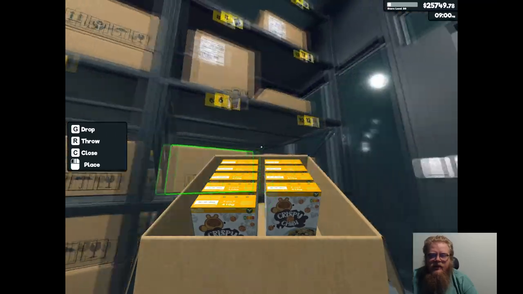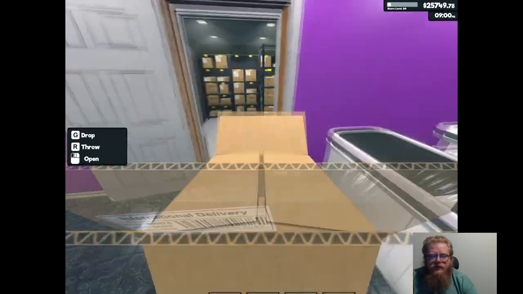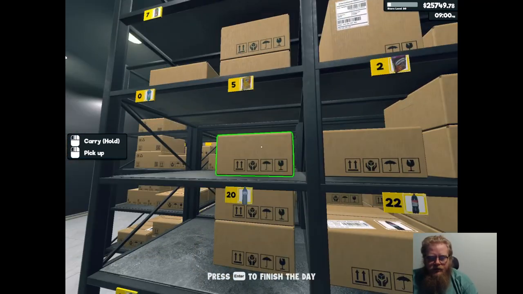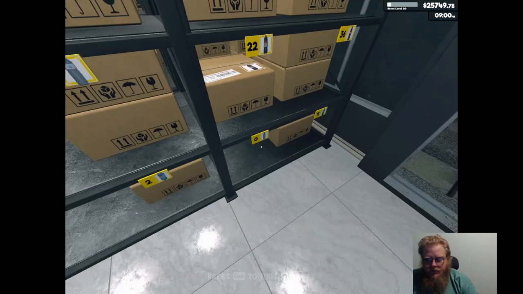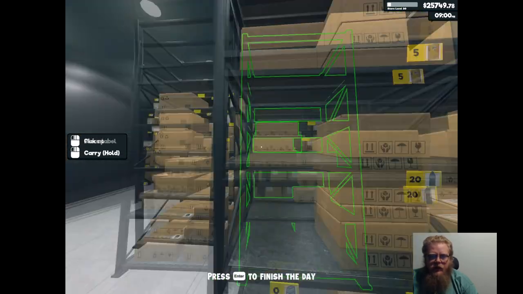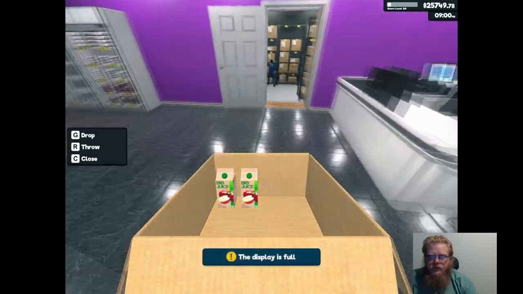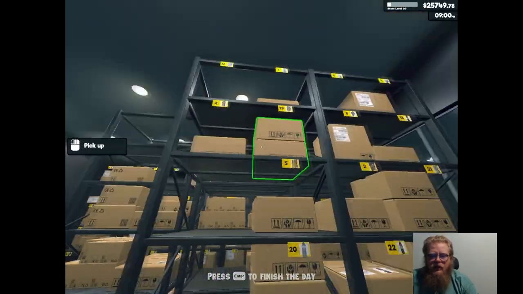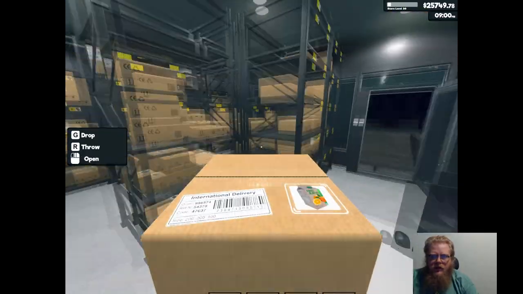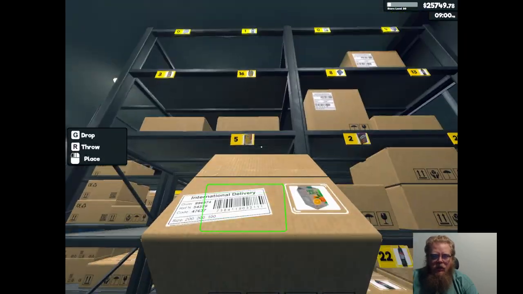I can't wait till we can get a second stocker. I think that's really where business is going to speed up. Those both the same water? There's milk and milk. We don't need double milk. Apple juice. Orange juice.